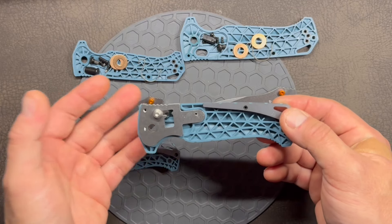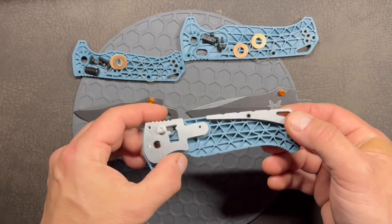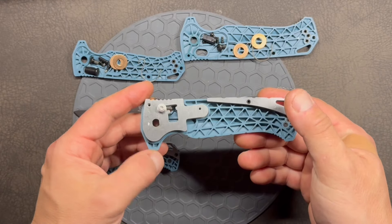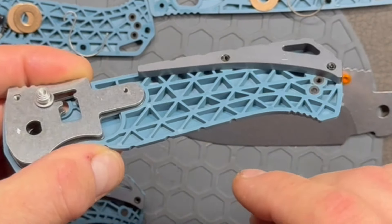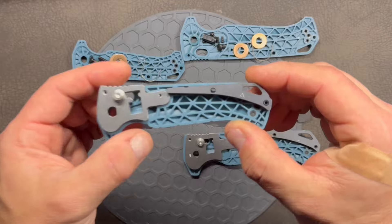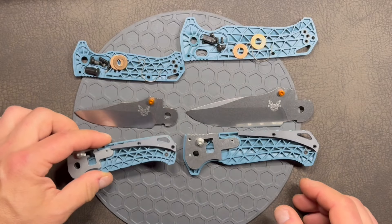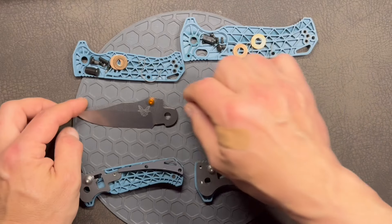Looking at the handle and sub-liners from the large one — it's very similar to the Bug Out and has a very robust back spacer which also serves as a continuous stiffening rib. The biggest complaint about the Bug Out from survivalists was that the scale was flexing. What Benchmade did here is create a continuous stiffening rib, so I would expect it to be a lot stiffer. And because the handle is thicker the truss structure is also deeper, so I expect very little to no flex on either knife.